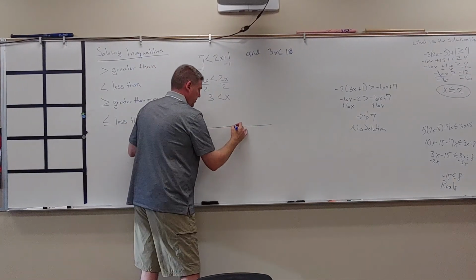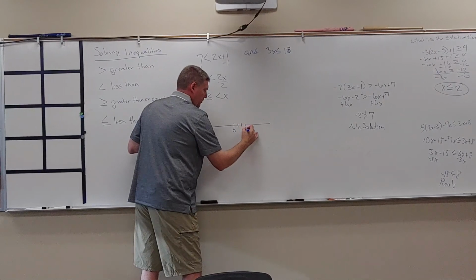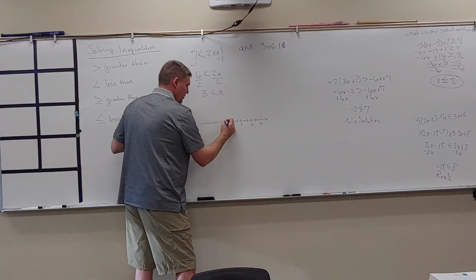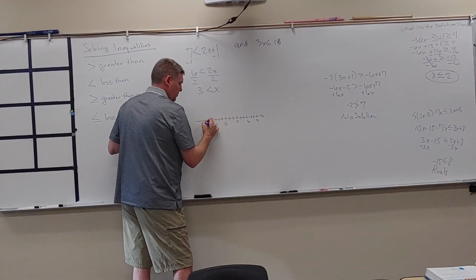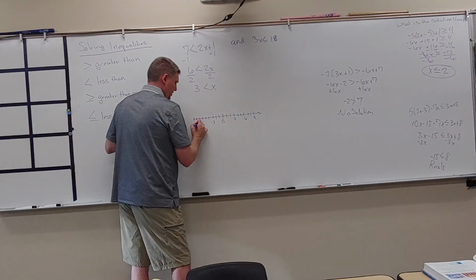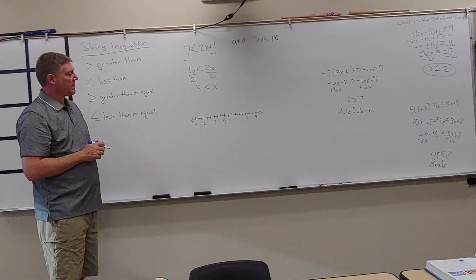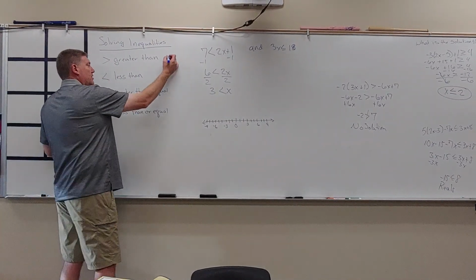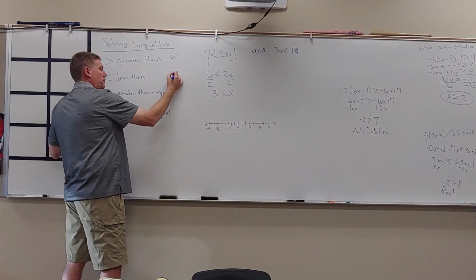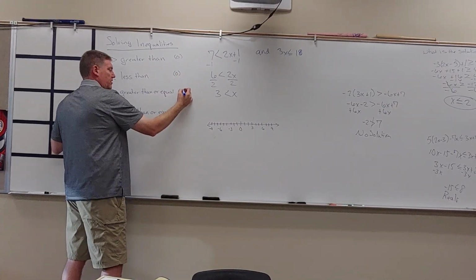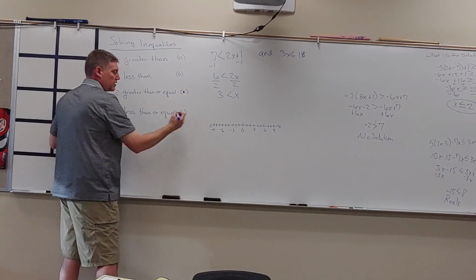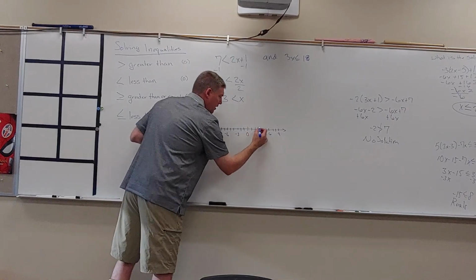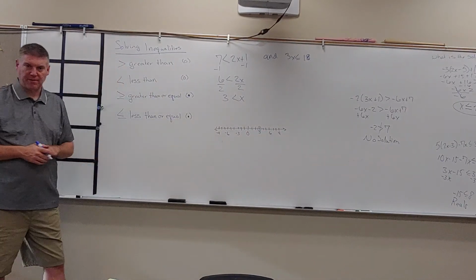So I'm going to come over here. I'm going to start my number line. 1, 2, 3, 4, 5, 6, 9. Keeps going. Negative 3, negative 6, negative 9, and it keeps going that direction. So here I have strictly less than. So over here, these would be open. I put those on a graph, and these would be filled in. So I'm going to use an open circle. Okay, so I'm going to go over to 3. I'm going to draw an open circle there at 3.